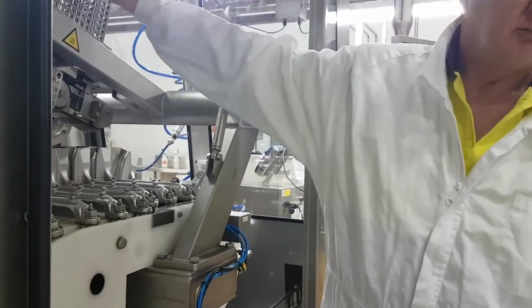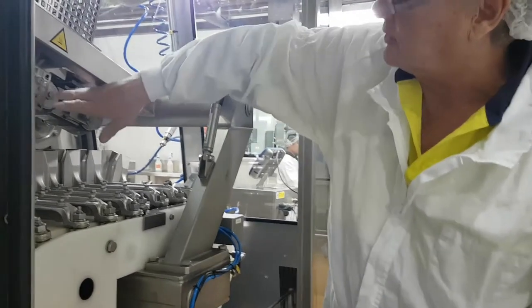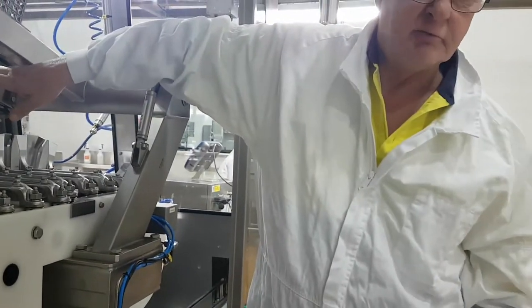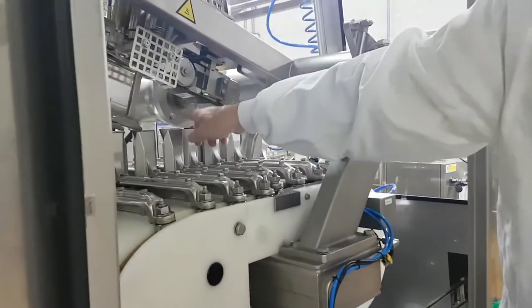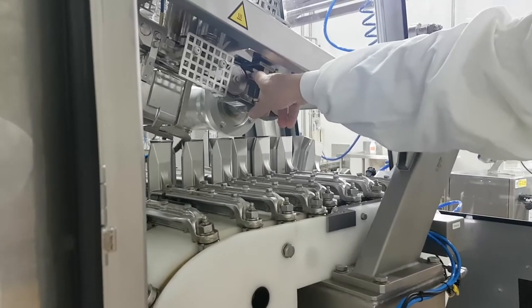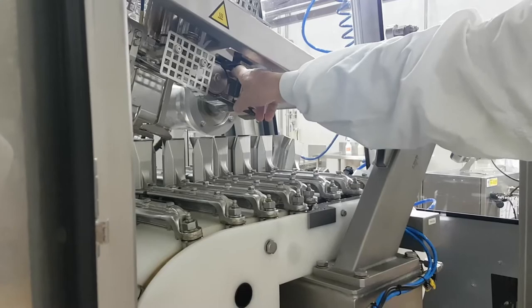I'm not going to go through taking this off and checking gaps, because to take this off and check gaps takes more than 2 hours. But we're not removing this. But there are gaps here you need to set. And under here, we have shim to set the height of the squeezer. But this is one of these things, once it's set, you forget.